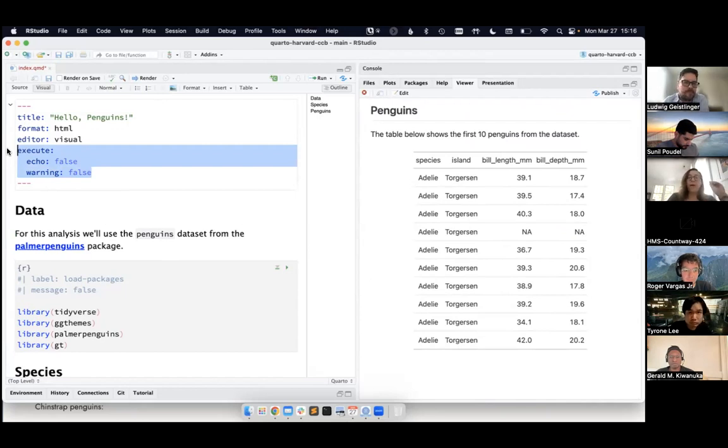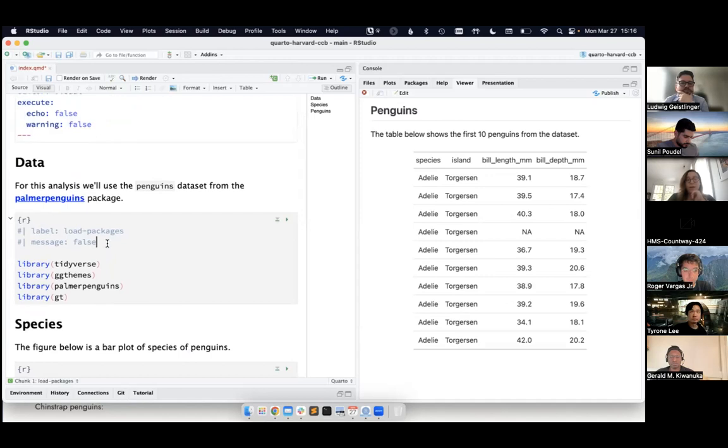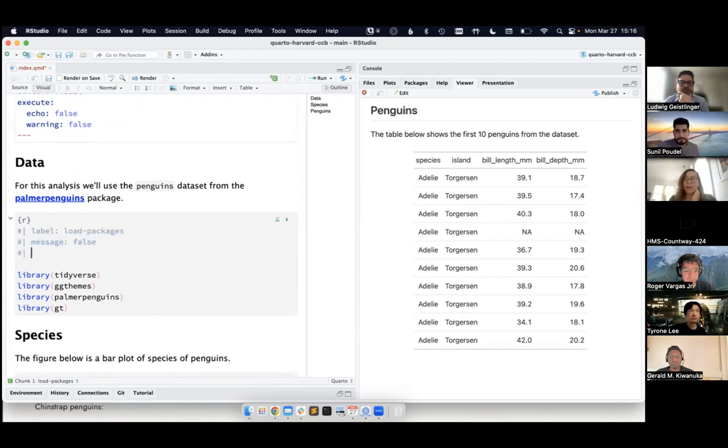So even if you are a knitr or R Markdown user and these sound very familiar, you will see that if you're using the Jupyter engine and writing Python code chunks, you'll be able to use the exact same code chunk options as well. And the code chunk options that we add to our individual code chunks use this YAML style, which is very neat.